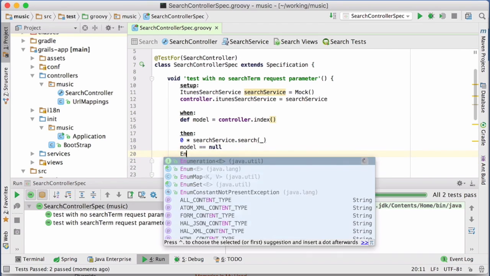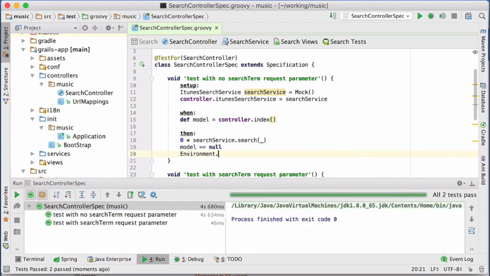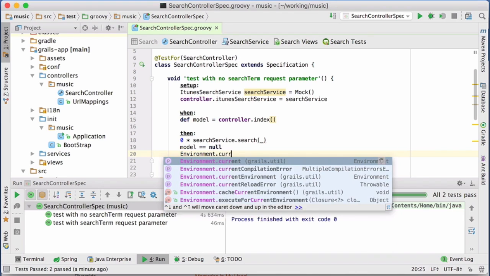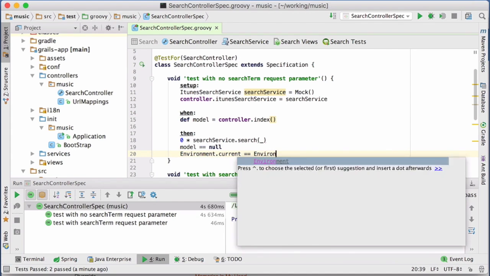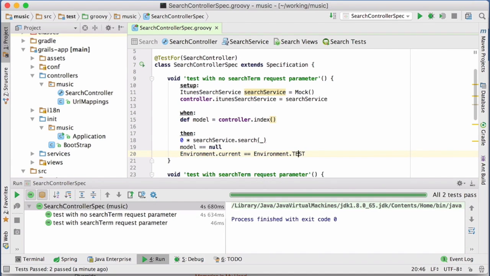So to demonstrate this issue, what I'll do is something like this. I'll just add an assertion here that asserts that the current environment really is Environment.TEST. So this is simulating that there's some behavior in the application that behaves differently in the test environment versus any other environment.